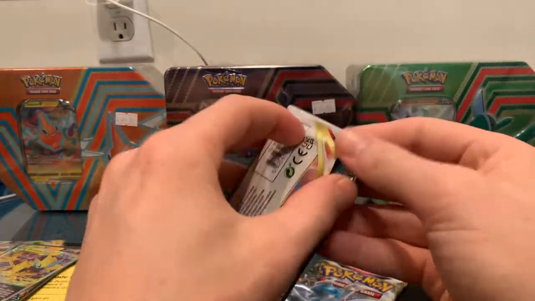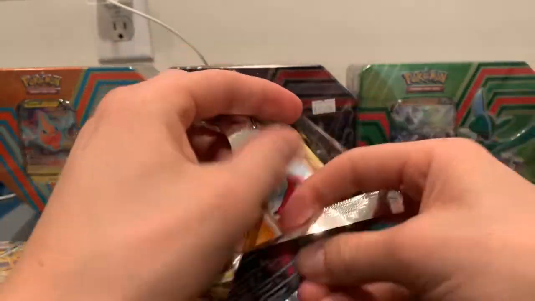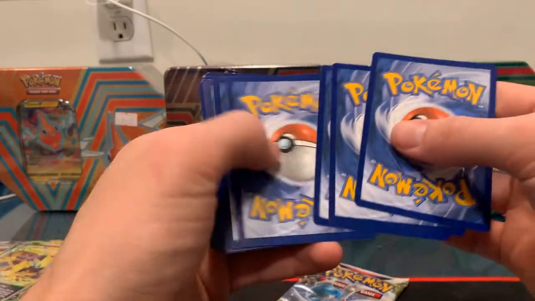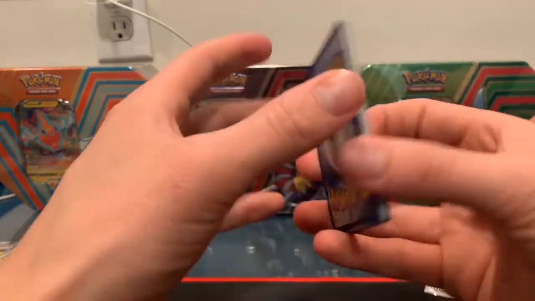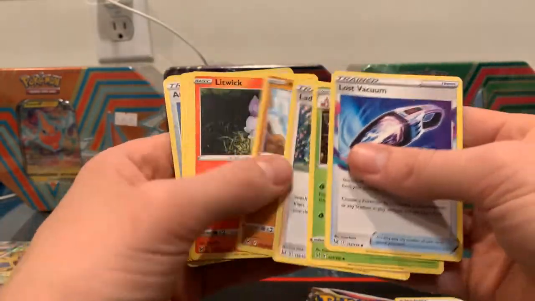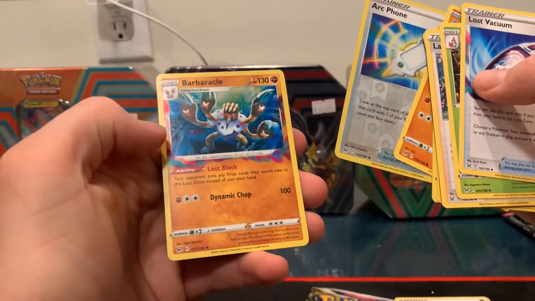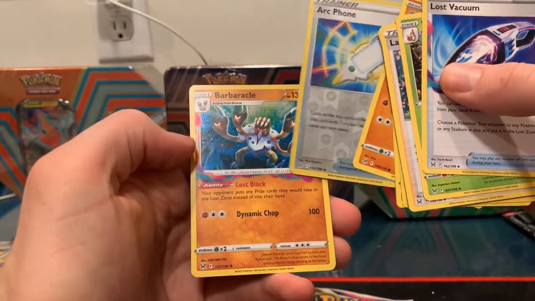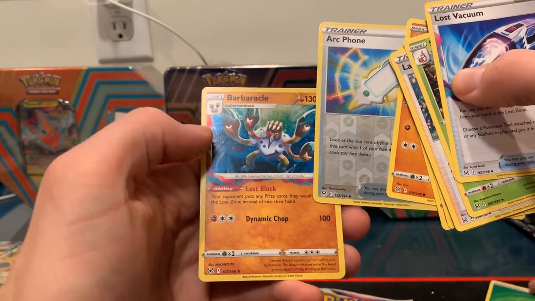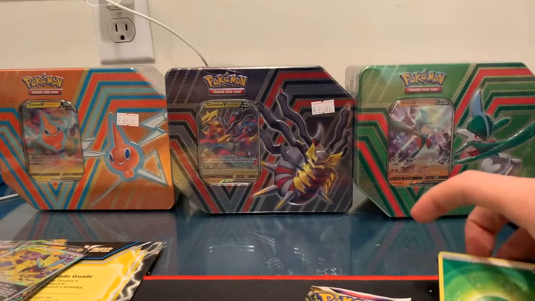We got our two Lost Origin packs now. Once new sets come out, everyone's addicted to them. Well, we're just addicted to Pokemon cards in general. Okay. Archeops, and we got the Barbaracle. Your opponent's prize cards they would take go into the Lost Zone. Oof, that's like rubbing it in.